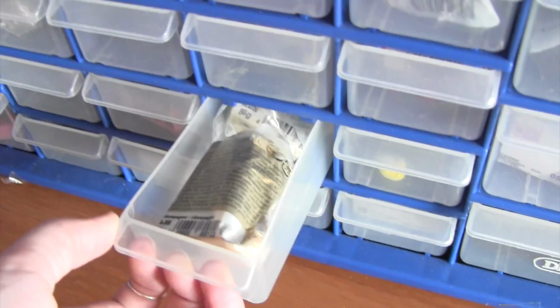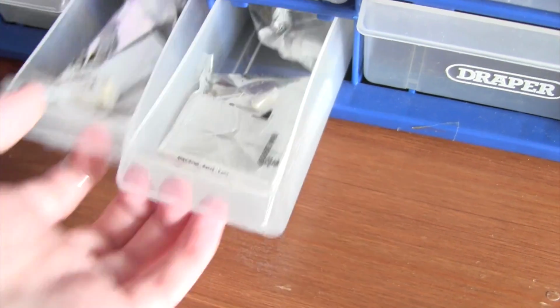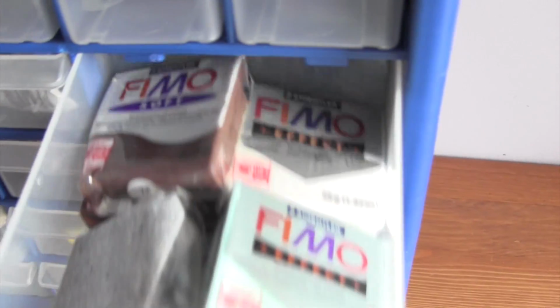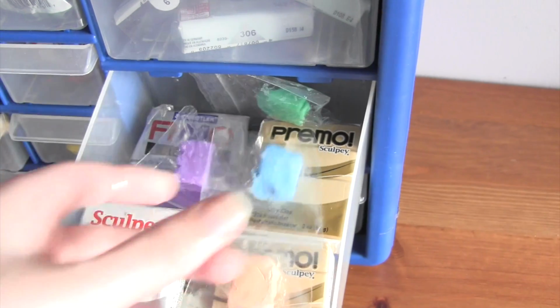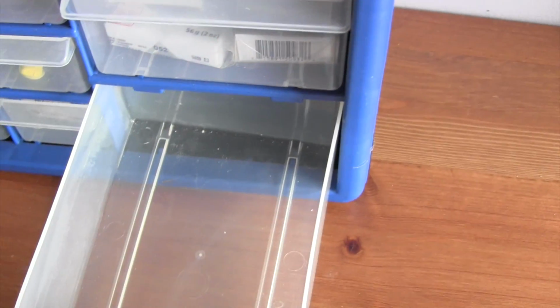And then again, these are all just colours that I don't really use. They're just crammed in here, and then the bottom is like effects, so gold, pearl, silver, that kind of thing. And then, like I said, half of these aren't really full because I'm not that adventurous with colours of clay. I use the same colours all the time. And then these ones again are just full of more clay. And these are just little samples that I got sent of the translucent ones, which I only ever really use the red one, but these are really fun. And then an empty one, which is quite a surprise.